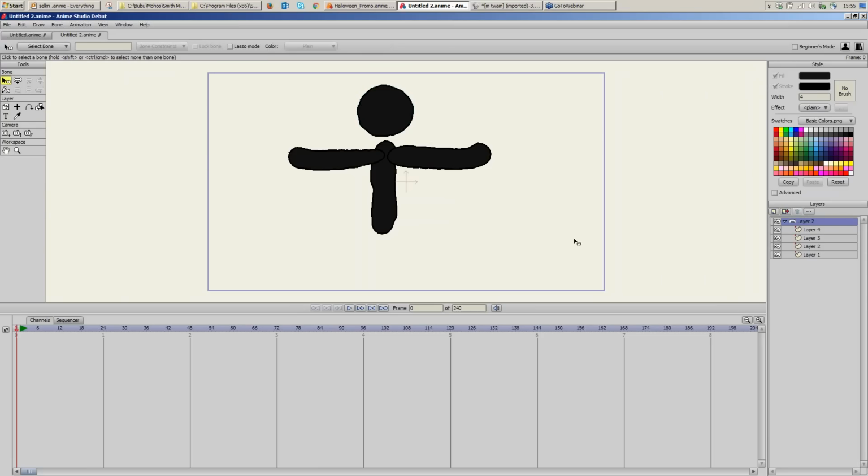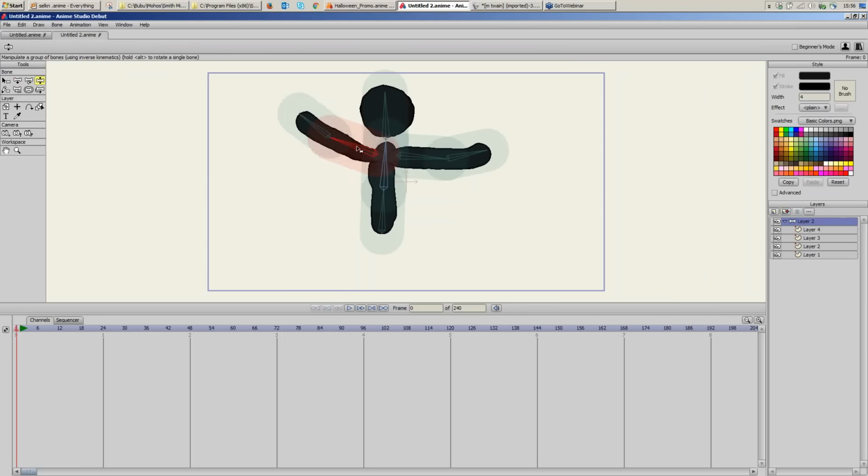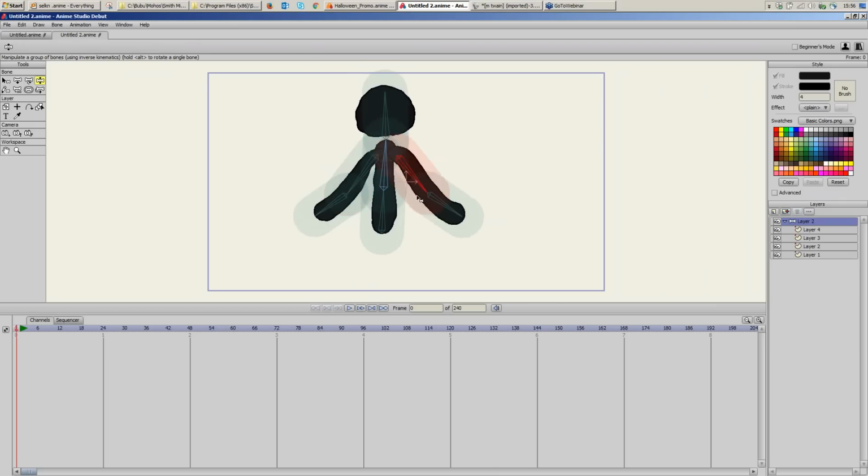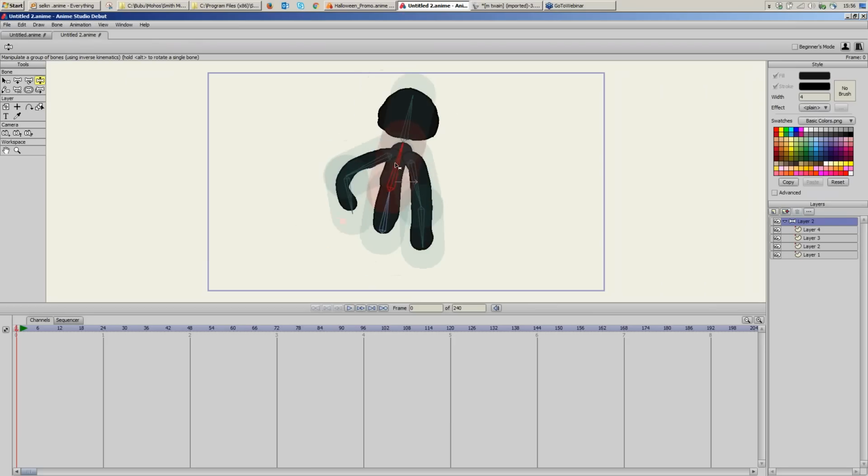For example, if you create bones directly here, I will create one bone, 2, 3, and bones for the arms. Okay, so I say I am done, I have my character already made. But when I move the arm, the entire body and the head also move, so it doesn't look too good.